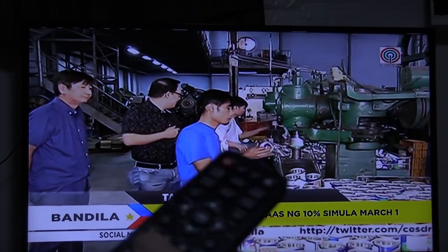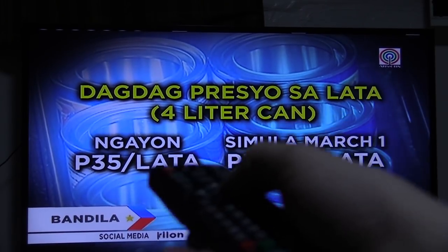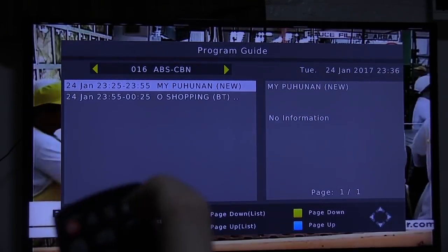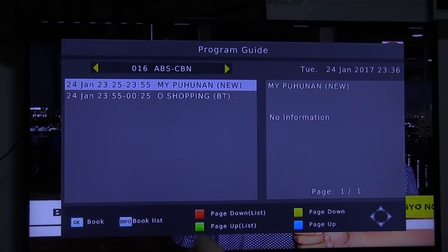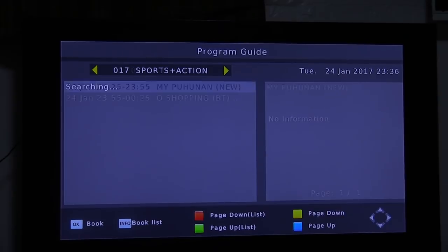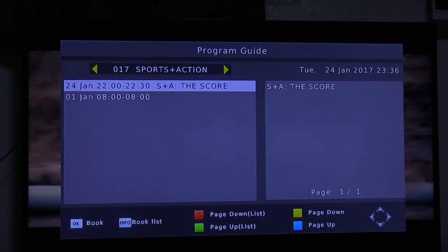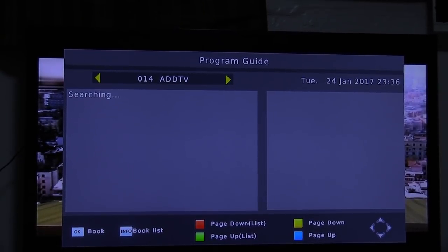It's not a big deal, but I like remote controllers where you can just point them in the general direction. So let's bring up the EPG or the Electronic Program Guide. That shows us what's on now and what's going to be on next, which is quite useful if you want to see what's going to be on later today. And you can change your channel and it will bring up the information for each channel. So let's bring up sports in action and see what's coming up. Pretty typical to find an EPG on a digital TV box, but I just wanted to show you what it looks like.